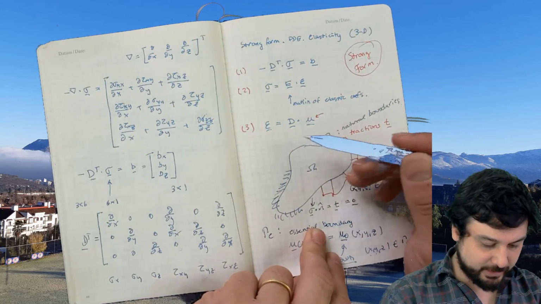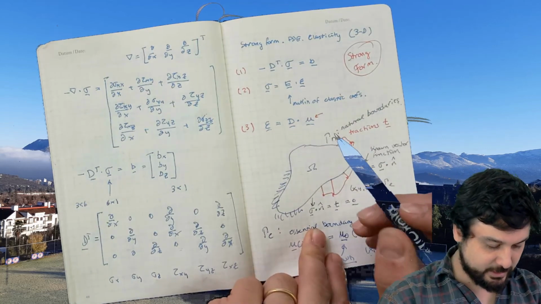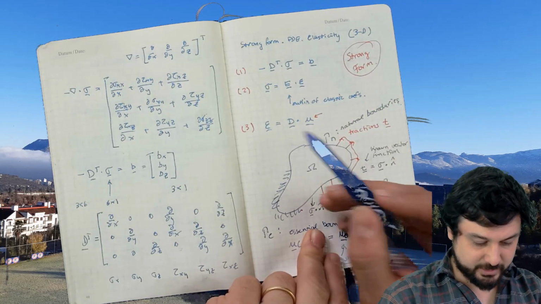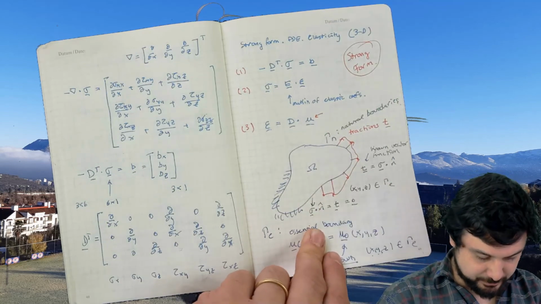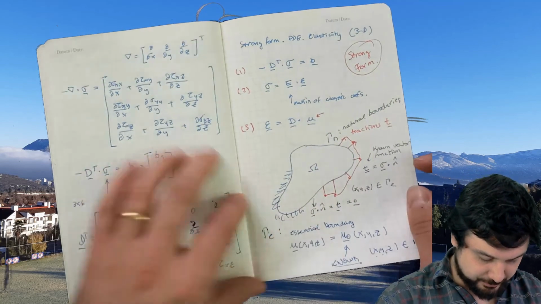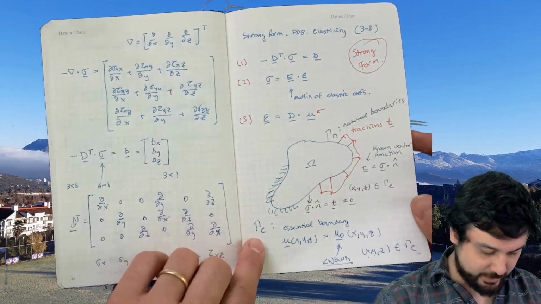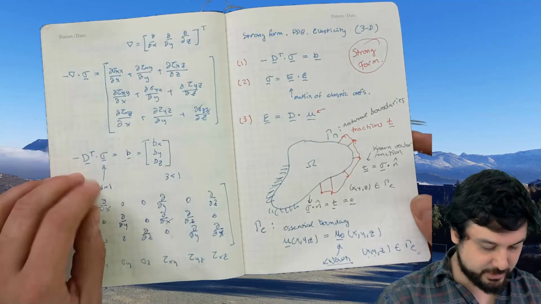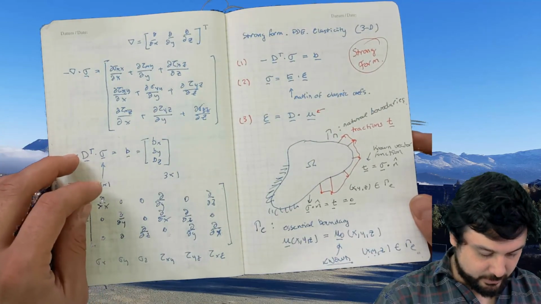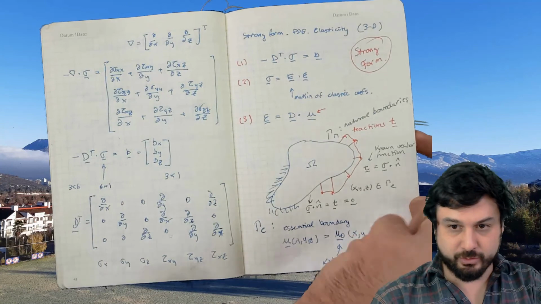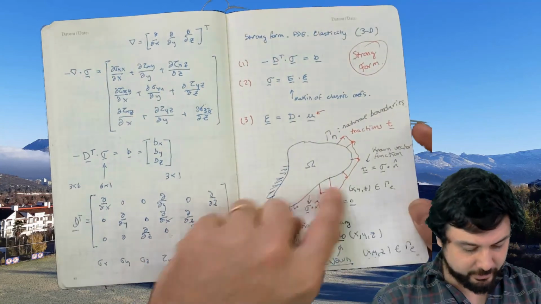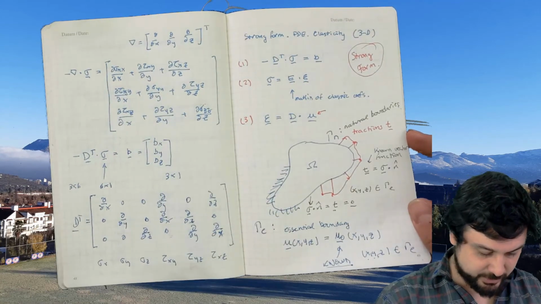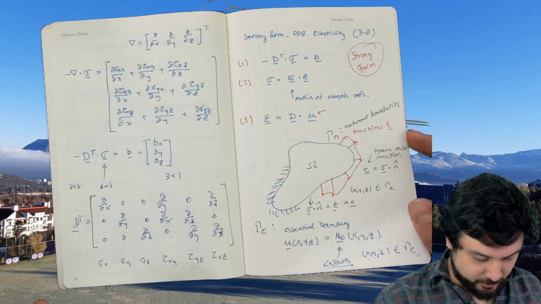And finally, we have a kinematic relationship that relates strains, small strains in this case, with displacements. So this is a strain displacement relation, right? And on top of that, you need to add the essential boundary conditions, such as fixed boundary conditions, anywhere basically where the solution is known, U is known. And then you can have natural boundary conditions, which is whatever is not an essential boundary condition. In this case, we're going to focus on those two.